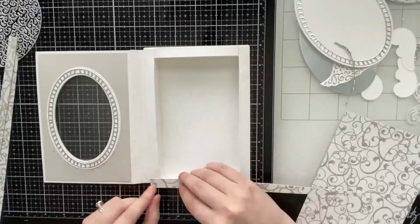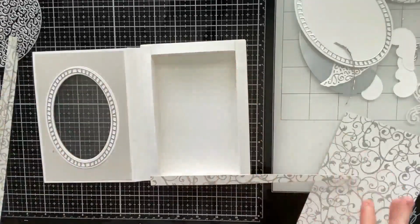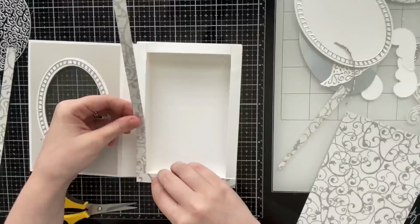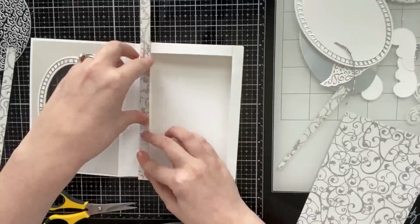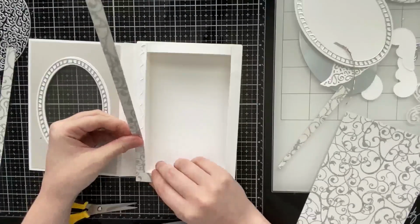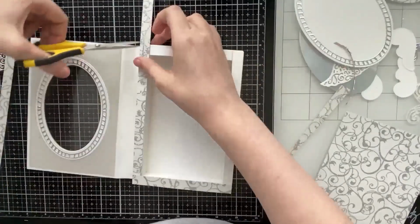I didn't really care for the plain white frame. It is pretty, but I went all out with this card. So I took some scraps of that beautiful swirl paper that I used on the front cover. I cut them down into 1/2-inch strips, and I'm going to cover the shadow box frame with these strips.